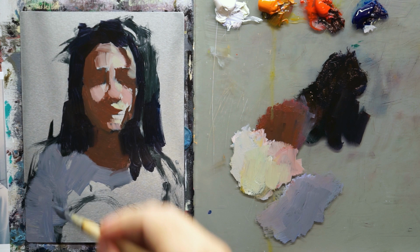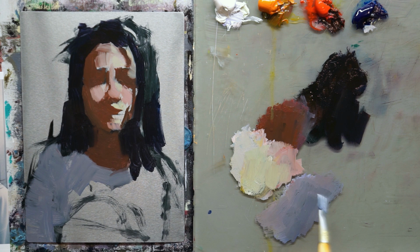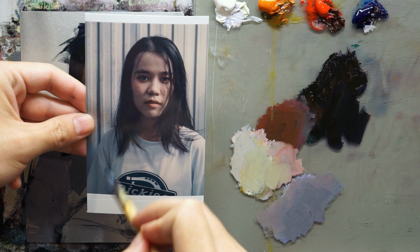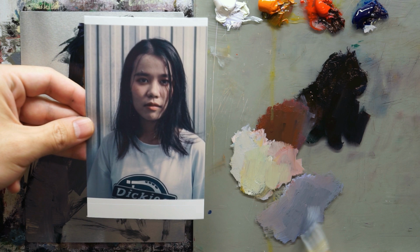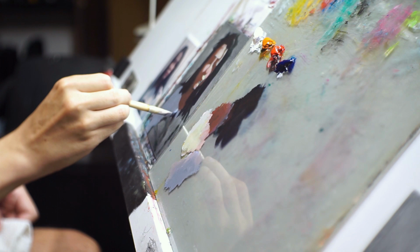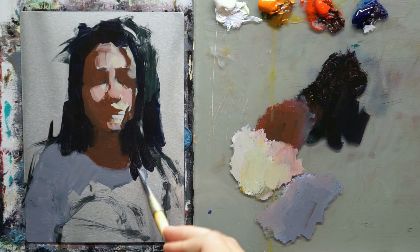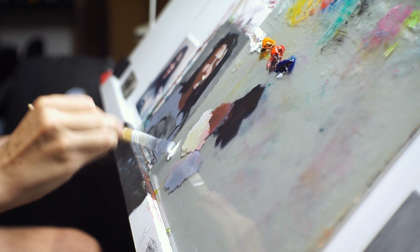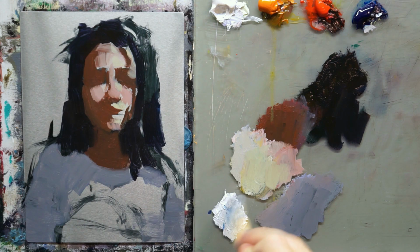I'm making some decisions about the directions of my brush strokes as they relate to the forms. Like in the reference, if you can see, the fabric folds in certain ways, but that's not necessarily the form that I'm following. I'm following across the arm right now. I'll go in with the folds later, but I'm mostly trying to go across the forms to get the roundness of it. At least in my mind, just to get the groundwork in for the brush strokes. Onto the cooler, lighter white.